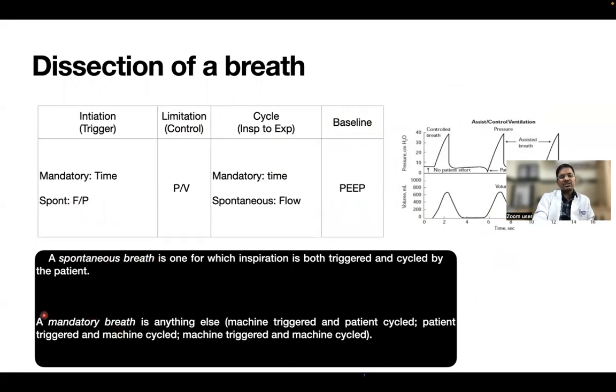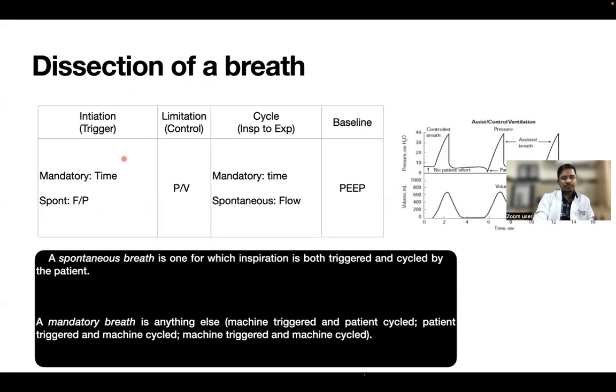Normally, whenever the patient is paralyzed and sedated, all breaths are mandatory. Whenever the patient is not sedated, is awake to some extent and not paralyzed, we can see mandatory breath as a spontaneous breath. As breathing happens because of the coordination between the patient and the ventilator, we should always understand how to get the spontaneous breath in the ventilator, because our ultimate aim is to get spontaneous breathing from the patient.